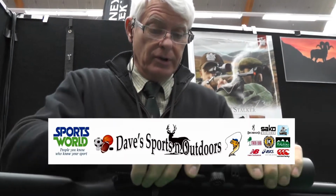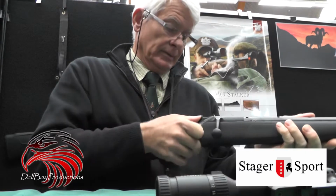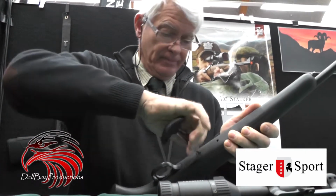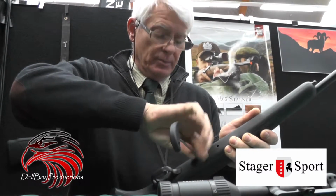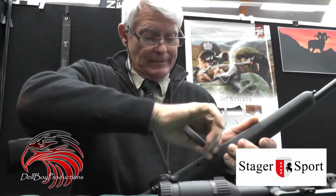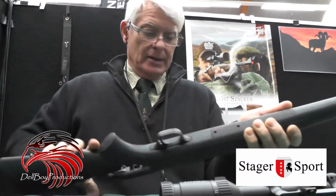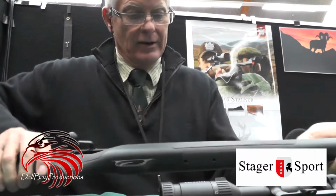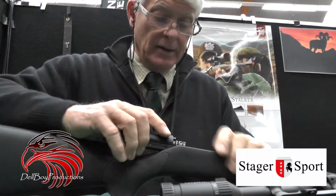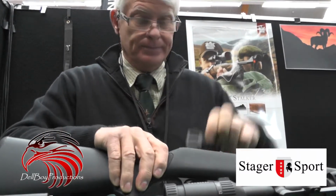Right, okay, I'll start with the gun, I'll take it apart. The Blaser is a most unusual but extremely clever firearm. It's been designed by very clever people who have removed some of the idiosyncrasies and faults that are found in most modern bolt-action rifles. And this is very important to know.